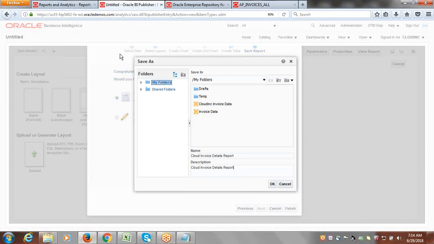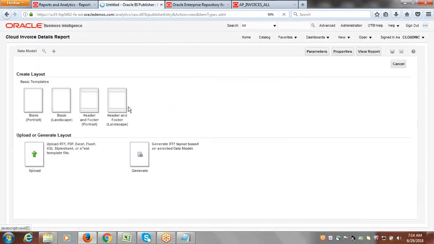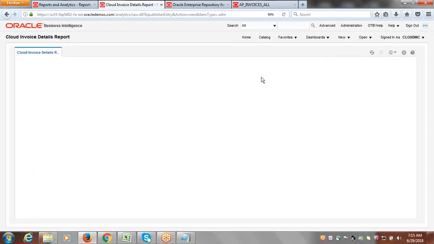I just took the navigation for period close process reports. From there itself, you can run it. We'll see that after this. We have my folders and shared folders. If you save anything in shared folders, it will be shared across all users. If you want to keep it separate for only you to access, then you can keep it in my folders. By default, it will take my folders. You can say okay. Then it will run the report automatically the first time when you create it.